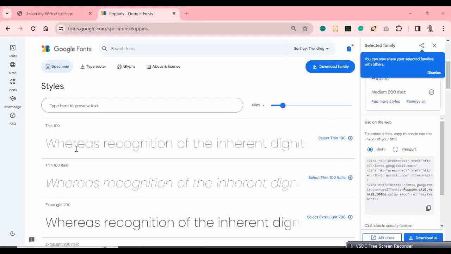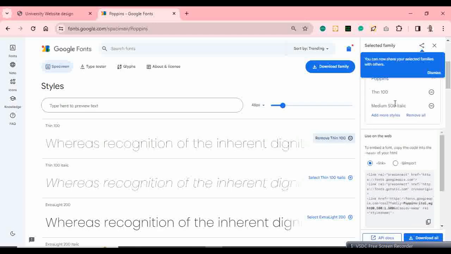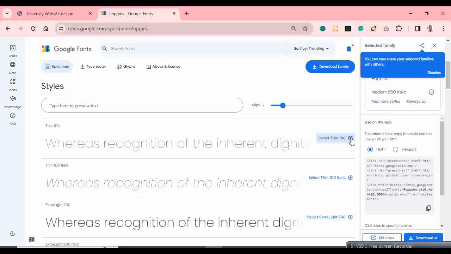So let me select 100. As you can see, 100 is showing here. So if I want to remove it, I just click it again. Do you understand?